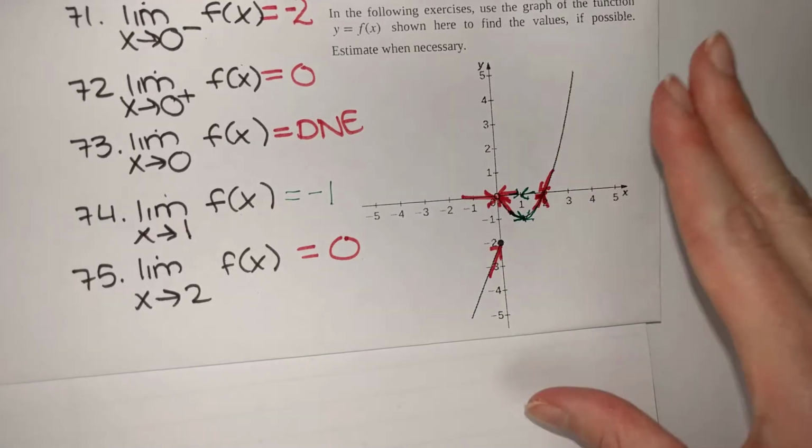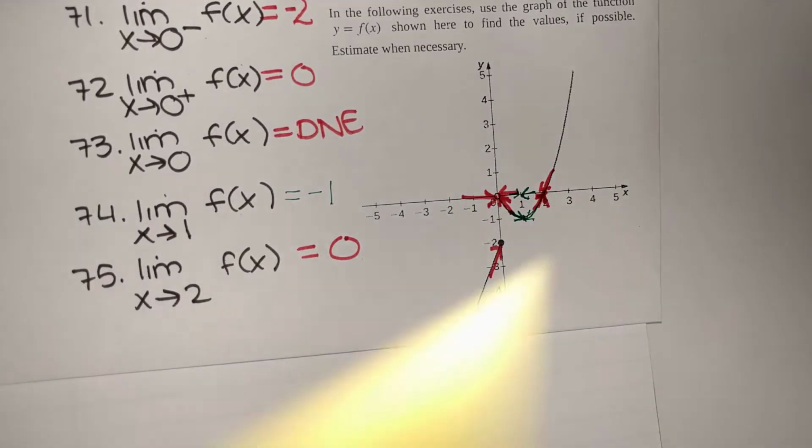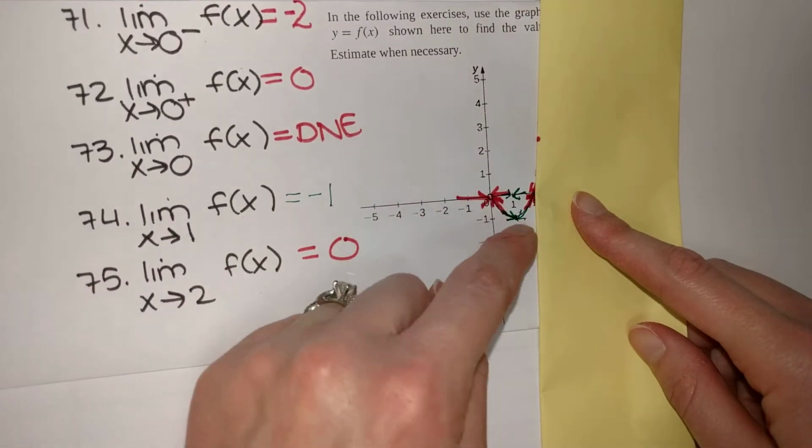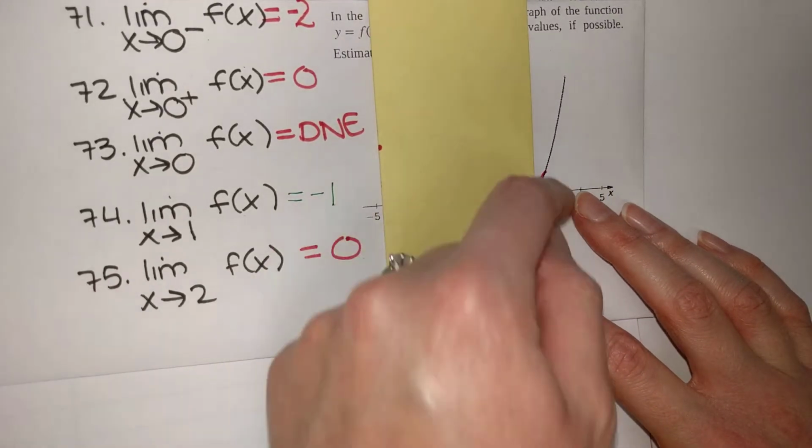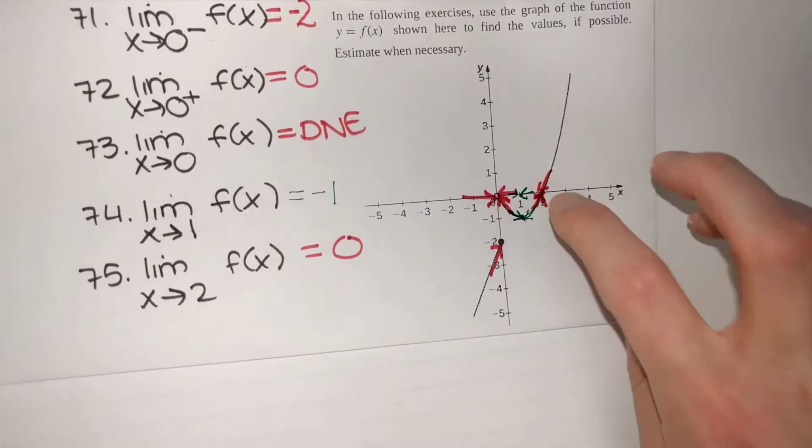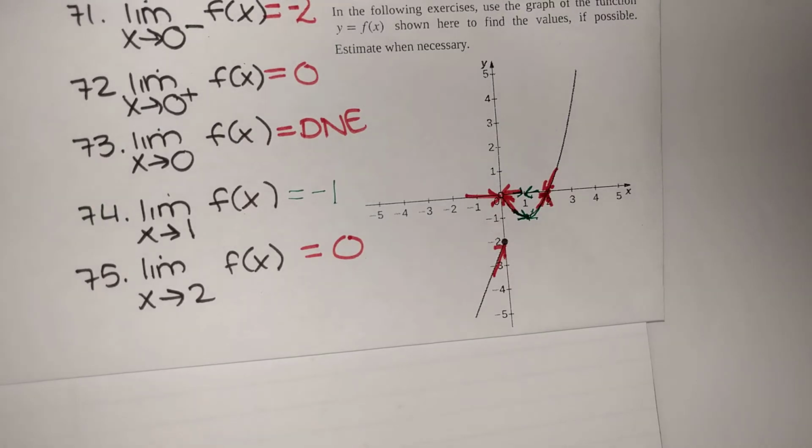Okay, so I know it's kind of hard to see with that shrunk down, but again, if you were to cover the left-hand side and look at it, it would be going towards this point. Cover the right-hand side, it would be going towards that point, and so that little point there that's on the x-axis, that is going to correspond to your limit.